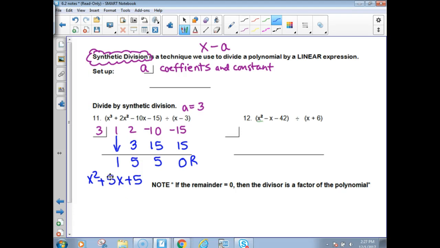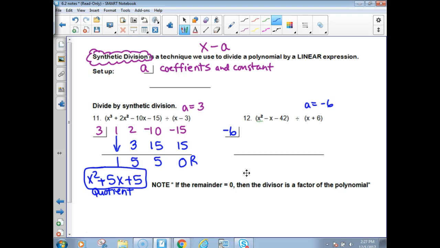So now that is synthetic division. This is the answer to the question. That is your quotient. The quotient is x squared plus 5x plus 5. All right, now, next one. What would the a value be? Careful. -6. Yep, because it's an x minus a format. So if it's positive, you're going to put in a negative number here. So we're going to be dividing synthetically by -6.